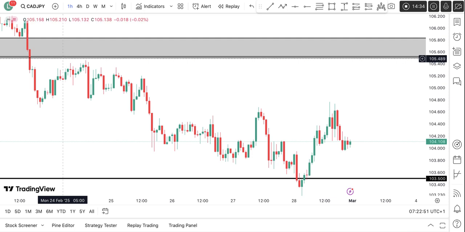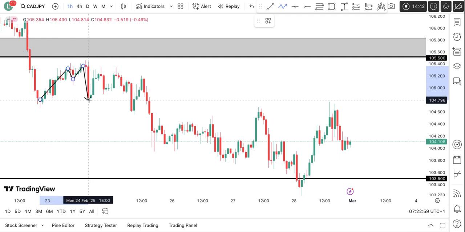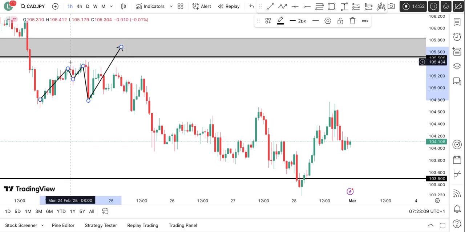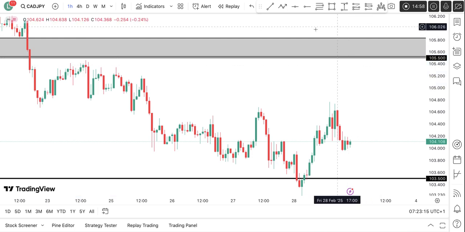Now, if the market had come and done all of this, made all of this noise right here without touching our area of interest, it fell all the way to the downside. People might think, oh, it's selling, let me jump in, and then boom, it goes up all the way into our area of interest. Now you will say you were manipulated, because your stop losses were at the wrong place. Now you would say, oh, liquidity sweep. You have to wait for the market to do the exact thing you've planned.